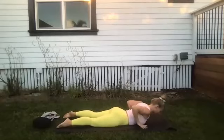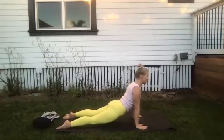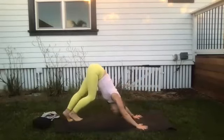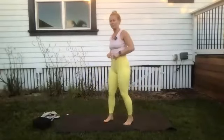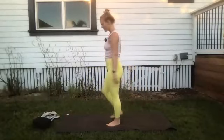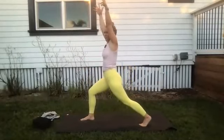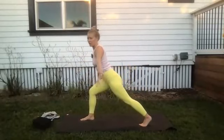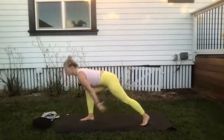Feet come down, hands under the shoulders, lift the chest, low cobra or upward facing dog. Inhale. Downward facing dog, exhale. Inhale, right leg up. Exhale, step right foot to the top of the mat, high lunge. Inhale, the arms up. Exhale, arms by your sides, drop your chest onto your thigh. Warrior two, open it up.